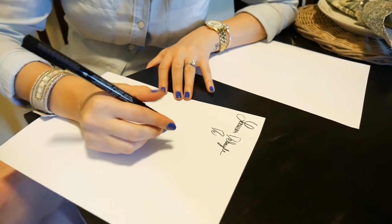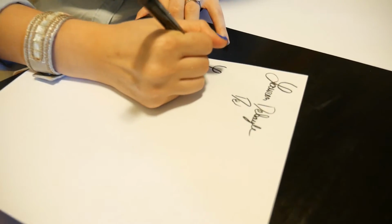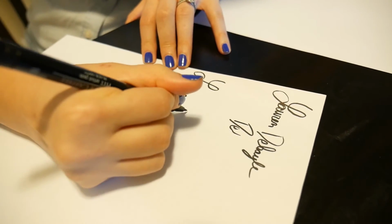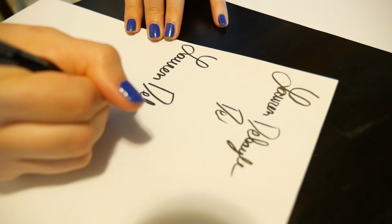I try to do 2 full blank pages, and I'll just completely cover an entire page with my signature. Different variations of it. I try different pen sizes, thicknesses, until I find one that I really like.